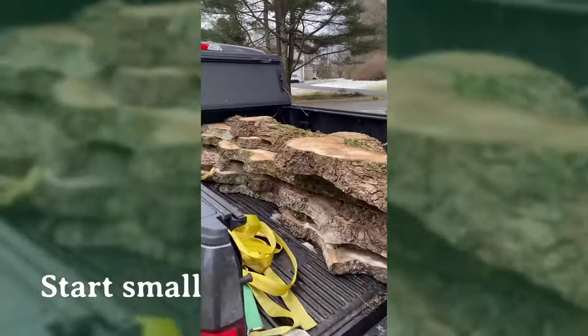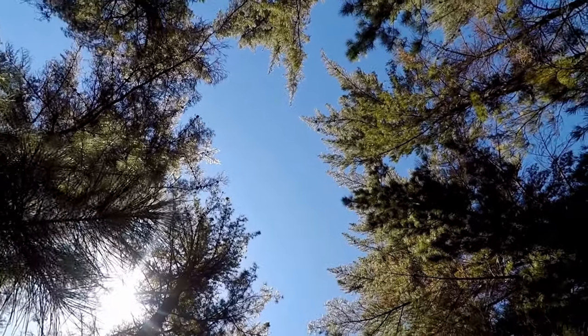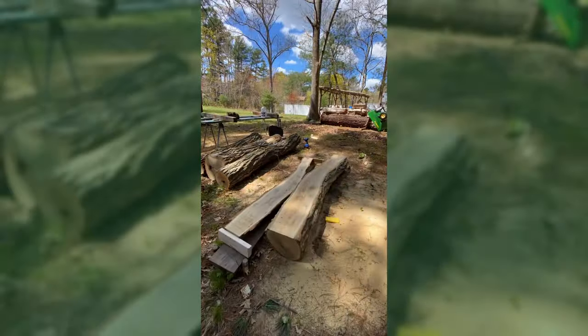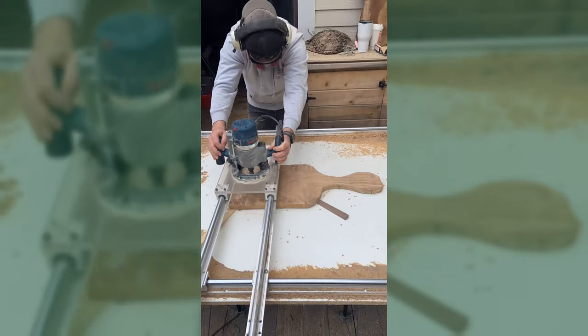It definitely started for my own projects. I had the chainsaw, I had a couple of trees. I kind of live right off the Cape, so I have a lot of tall pines that sway a lot in the wind. A couple of them came down, and instead of paying to get rid of them or chopping it up, I just got an Alaskan mill and started slabbing it up. I got into woodworking and was doing a lot of different projects — instead of going out and buying 2x4s, I started making my own.